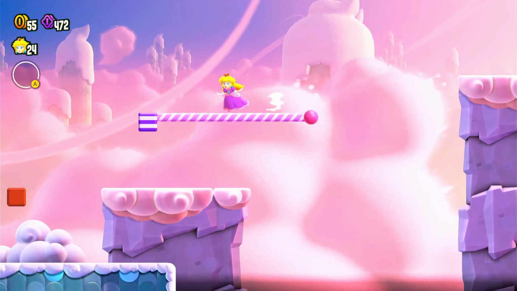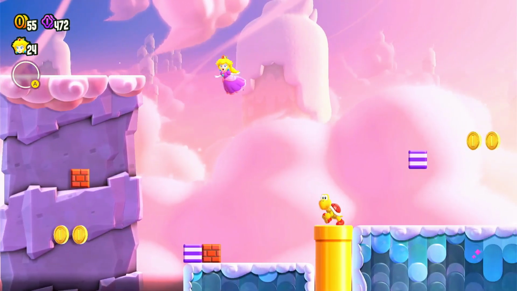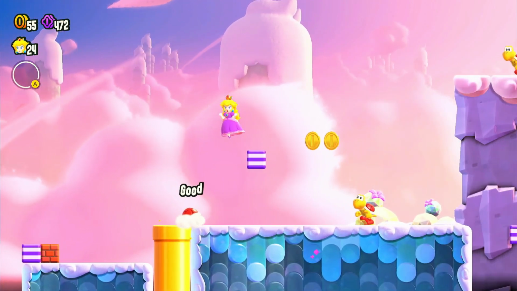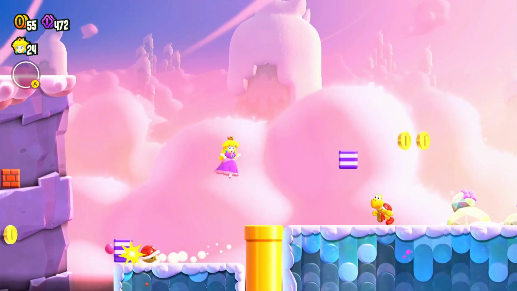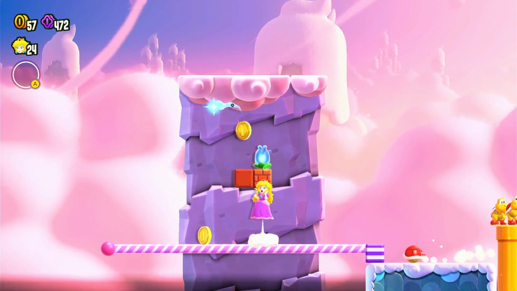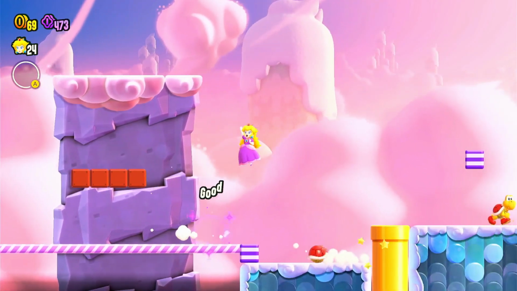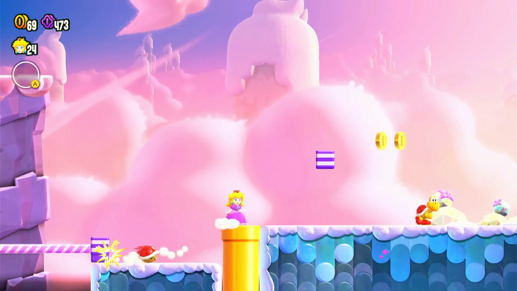Okay. Ooh, Bubble Peach. Again. Let's go. It is ridiculous how broken this item is. Oh, hold on, hold on. Okay. Let's hit this, and we are greeted with a bunch of bonus coins, so that's pretty cool.